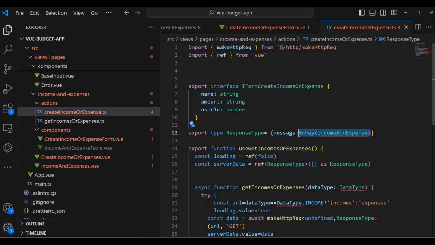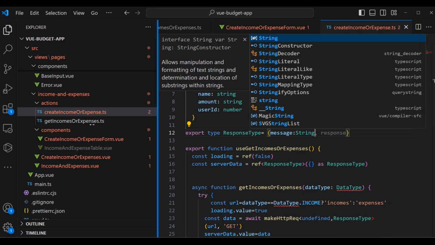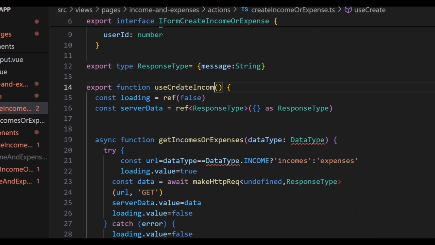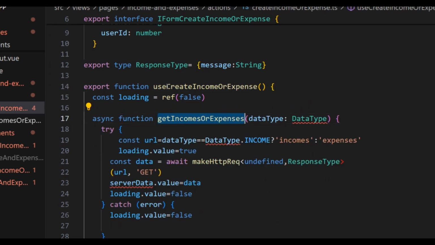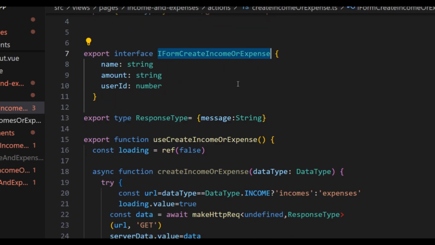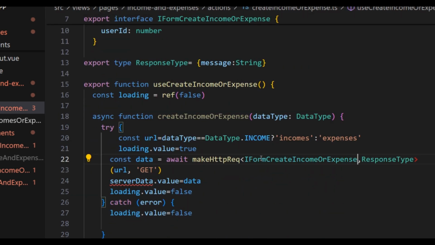It is going to be a type of string, so I pass string here. Then the name of our composable is going to be createIncomeOrExpense, and the name of our function is going to be createIncomeOrExpense. For the type, we're going to pass the ICreateIncomeOrExpense interface, and for the second type, undefined.